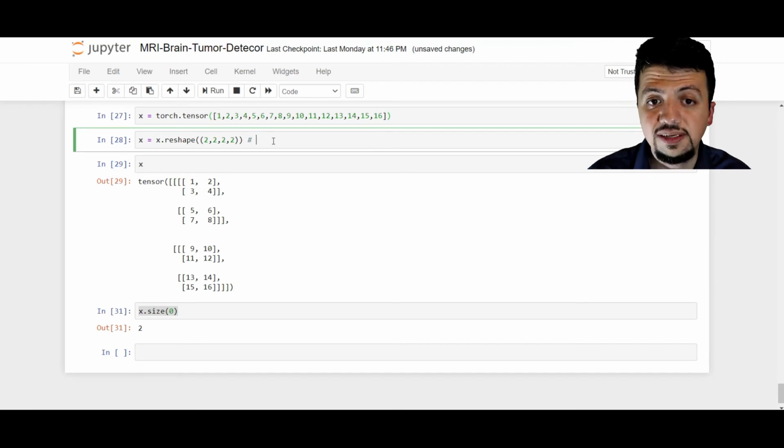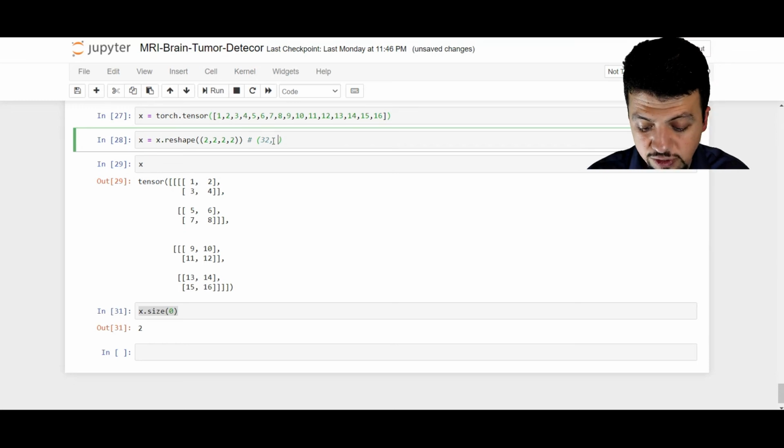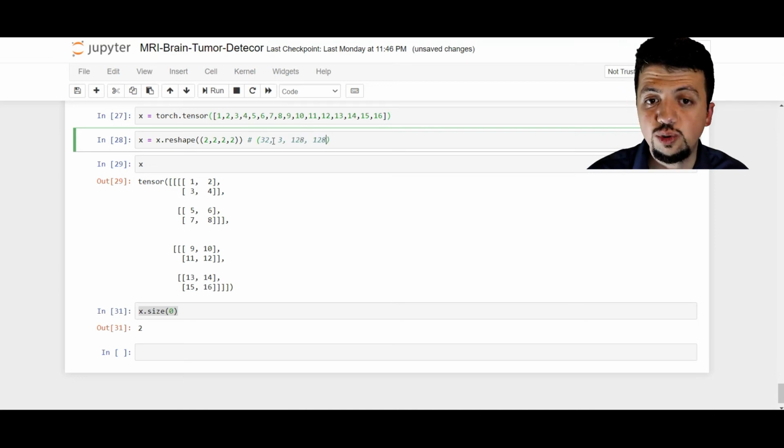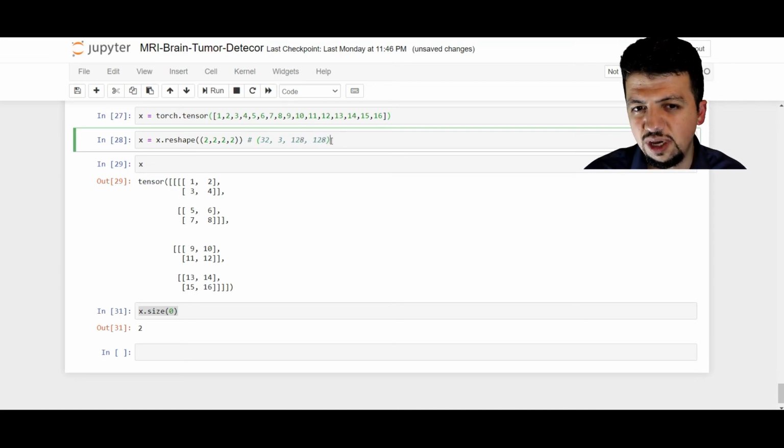If you take a look at the shape of that particular batch of data, you will see 32. The first element is how many images we have in that batch, and then, for example, you'll have the number of channels, and then 128 by 128. It might be the other way around, but that doesn't really matter at this point.